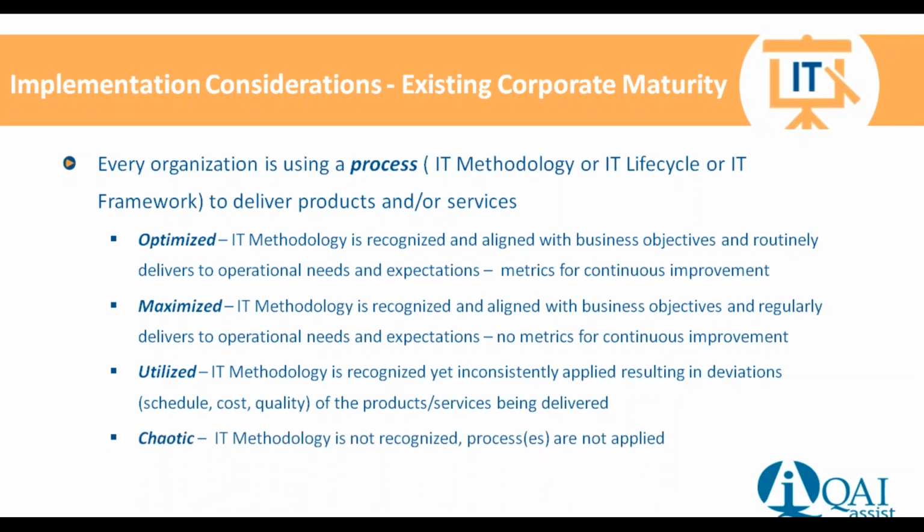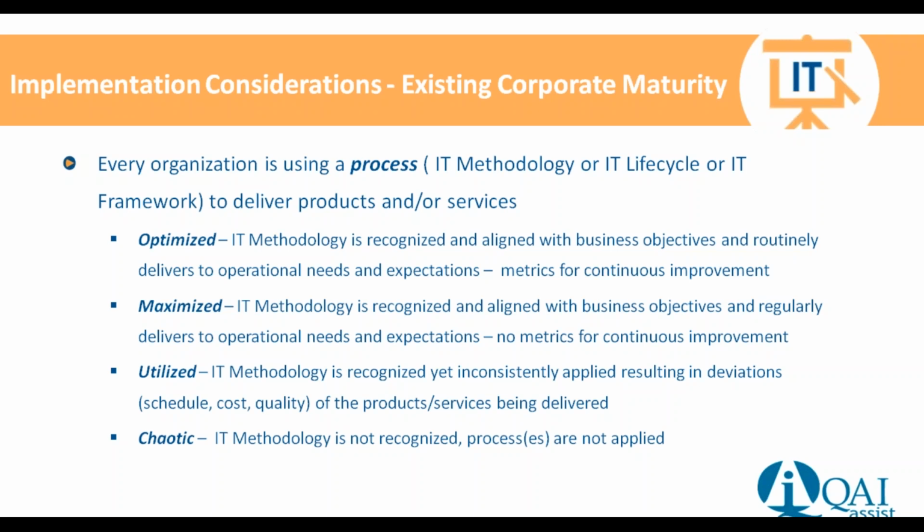And with these organizations, they don't even understand that a methodology or a process exists. They're not recognized. Their processes are not applied. This is a foreign term. So this would be 4 different descriptions or definitions for when we're talking about maturity within an organization and how they are using process.